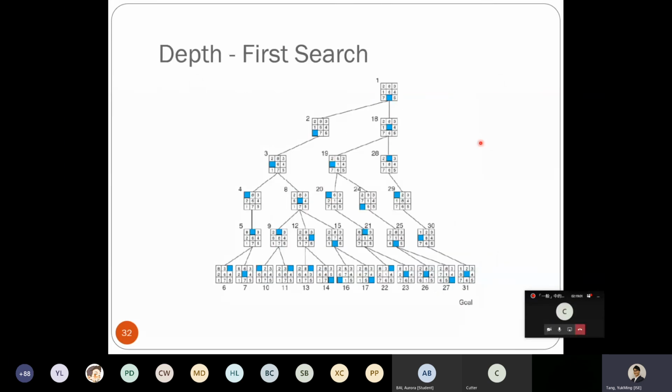But for the depth first search, we start from left to right. We start from the left and then move vertically, so we go 1, 2, 3, 4, 5, 6, 7. When we get to the 6th step, the block is at this corner and we don't have any further answer. It's stuck already. That means we need to go back and move in the other directions. There's no further answer, so we go to step 8, 9, 10, 11, and so on, from left vertically and then to the right. Finally, we got the answer in the 31st step.